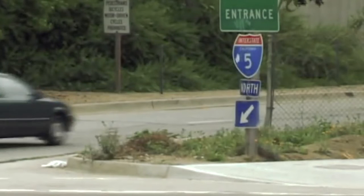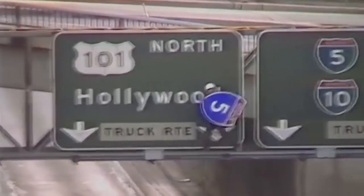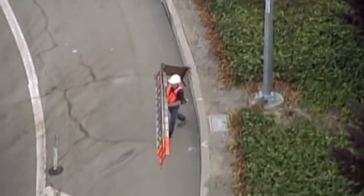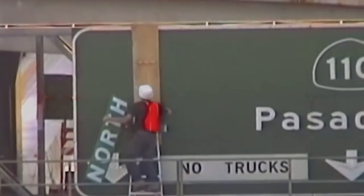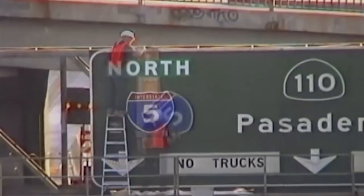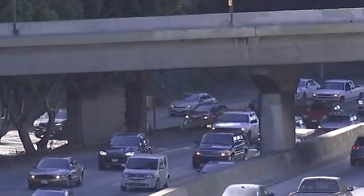Now let's leave sports aside and take a road trip. Some roads are just designed to confuse you — tangled junctions, obscure signs, a sat nav that doesn't work — and there you are at the Mexican border with no idea how that happened because you were going to Chicago. Richard Ankrum, an artist, once found himself in about the same situation. He got lost on one of California's highways, but instead of grumbling and complaining on Facebook, he made his own clarifying sign and put it in the right place. None of the officials even noticed there was one more sign on the freeway. It was there for nine months before Richard leaked it to the press. But even after that, the sign wasn't taken down — it lasted another eight years until the California Department of Transportation removed it and replaced it with a new one, officially recognizing the amendment.